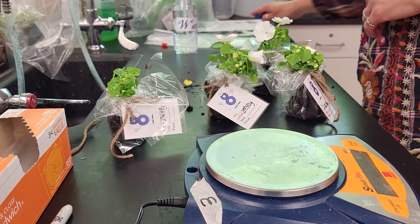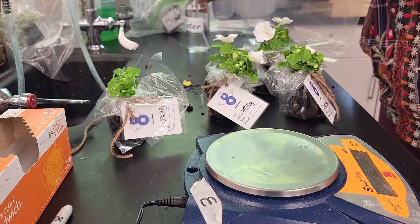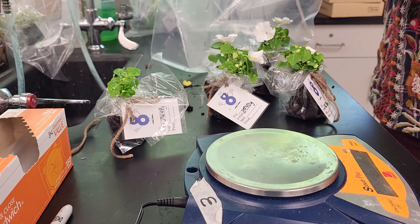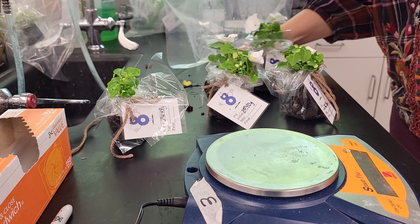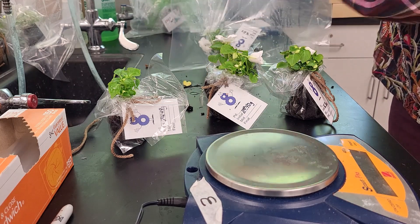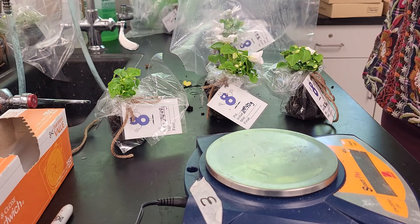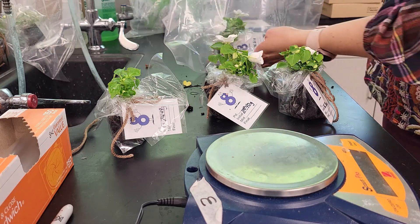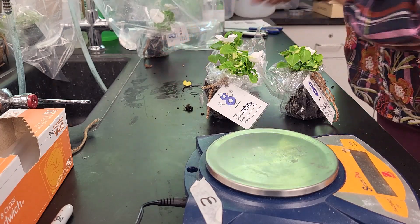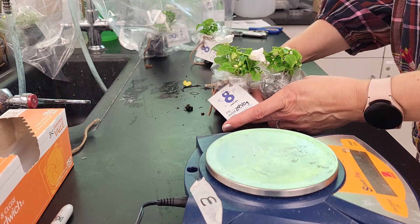For the mist condition, we take a large two-gallon bag, use a spray bottle to mist inside the bag, and that simulates a humid environment. We'll place one of the plants in there. That one will be left on the counter with our control, while one goes over to the area with a fan and one goes to the light cart.